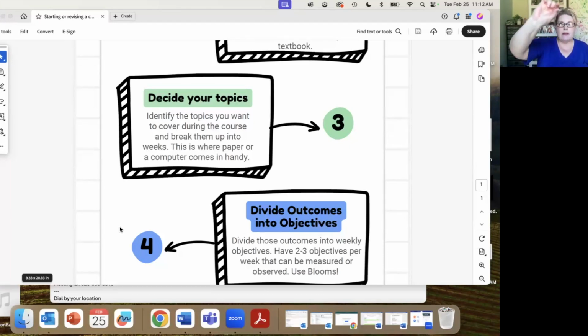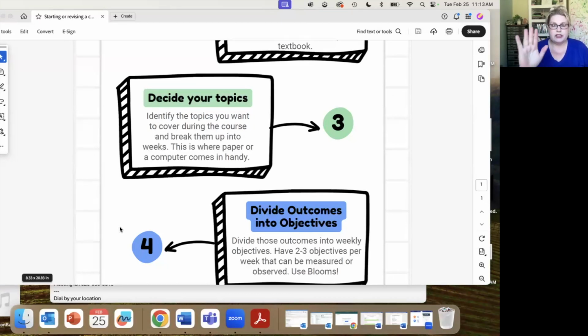Because you really want those topics to be broken up before you make any big decisions about assessments, about midterms, about finals, about anything else. If you have 16 weeks, if you have 10 weeks, if you have 6 or 8 or whatever, because each college has different timelines, have those topics decided, all right?